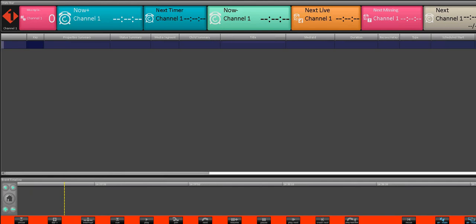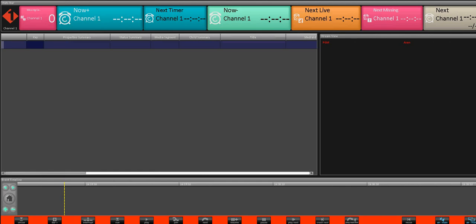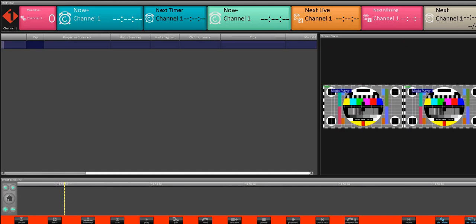For this test and this use case, I've set up two different windows, one for the Jakarta program and one for the Azan prayer. So you can see the two different outputs. The majority of the time, both of these outputs will be fed to the same source, both showing the output from the Jakarta program feed.